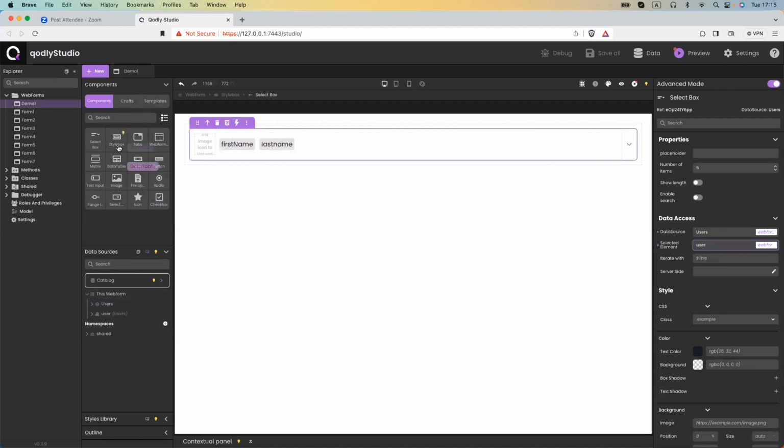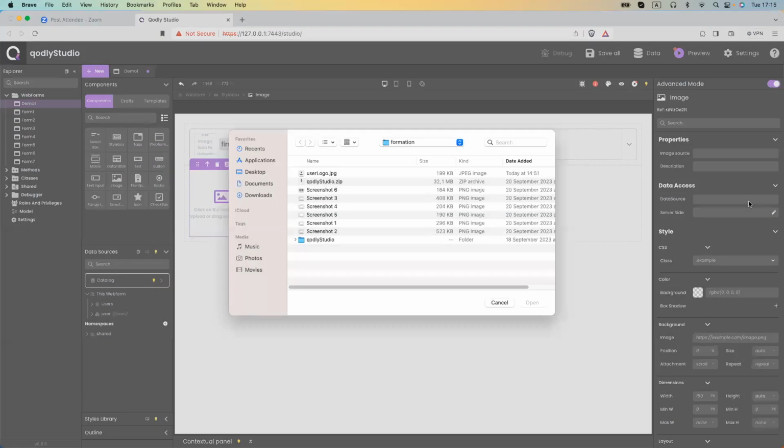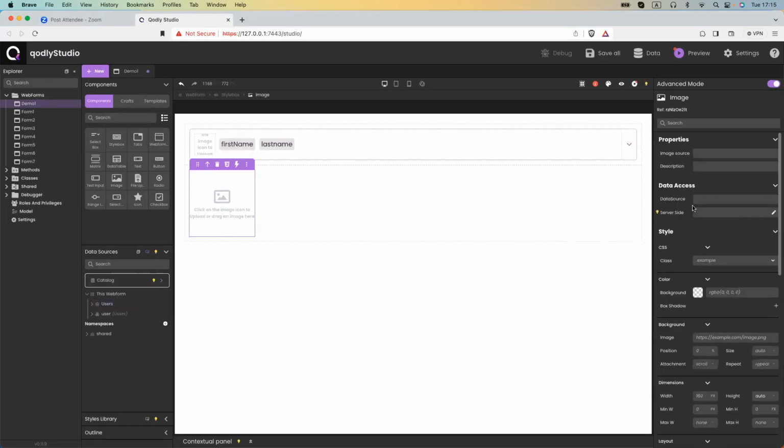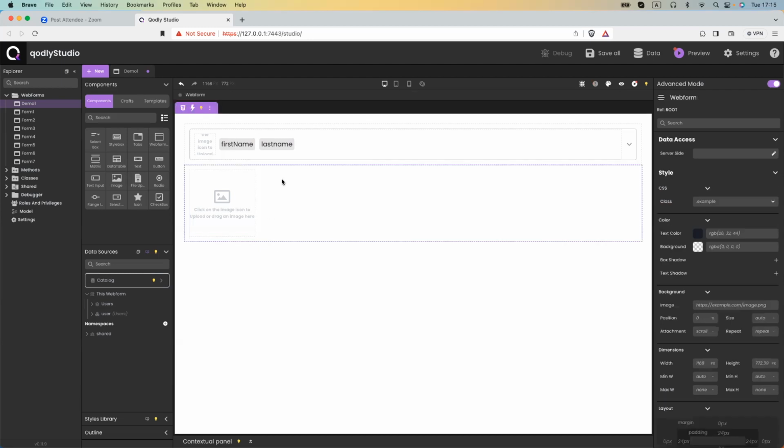To display it, I will create another style box, and in it, I can display the image. And here I want to display the first name, the last name, the email, and the address.